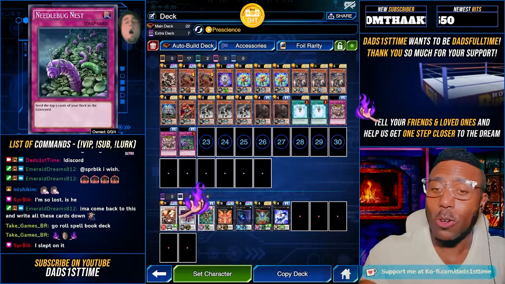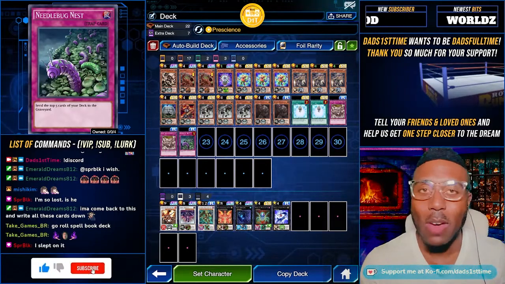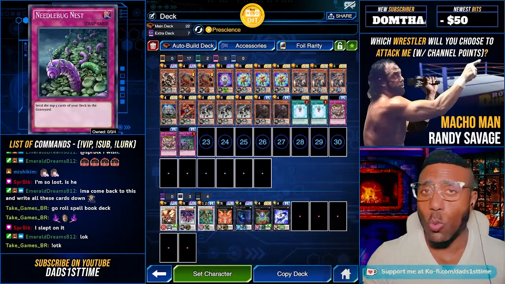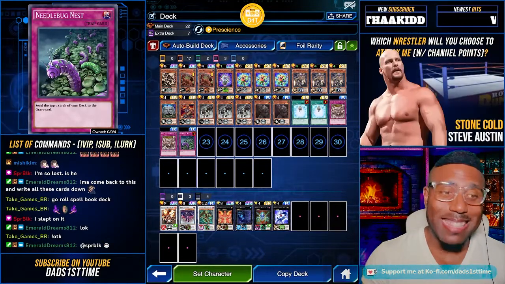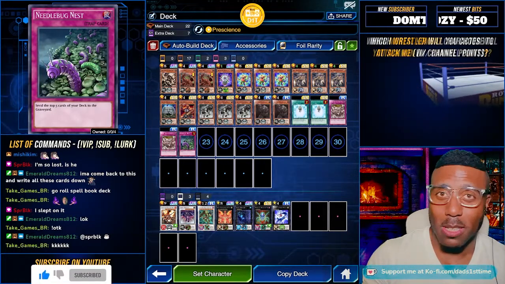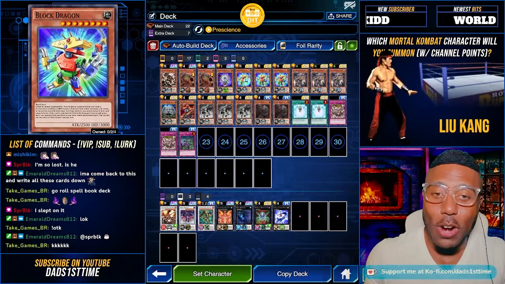I don't know. And of course, we're ending it with Needlebug Nest. You send the top five cards from your deck to the graveyard. You mill, mill, mill, and you've got nothing but options from your graveyard to summon some crazy monsters. You swarm, you control, you attack, you win. This deck streaks. We went on a 6-win streak with this deck. Then we went on a 4-win streak with this deck. And we just ranked up. This deck is so powerful.